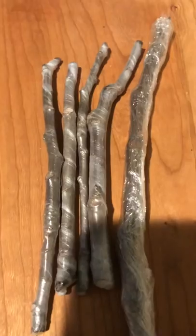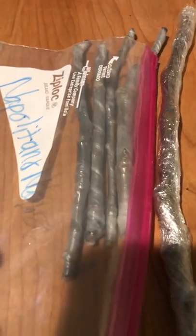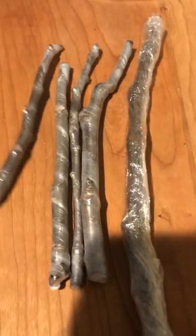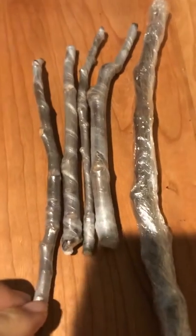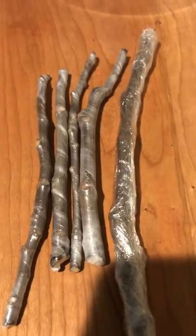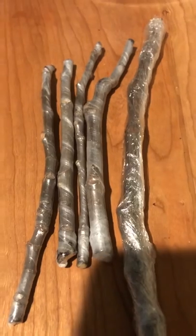Some that weren't even wrapped in paraffin — just in my ziploc — developed some condensation and I had to dry them off. There was no mold or anything, but if I were to forget about them and expect that well, they're in my fridge and they'll stay dry — they will start to mold. So you have to keep an eye on them. But the paraffin ones I didn't do anything to and they're still quite excellent high quality. If cuttings are prepped correctly, you can store them in the fridge for a long time until you're ready to graft or root. If not, you have to keep an eye on them and make sure they don't develop any water in the bag.